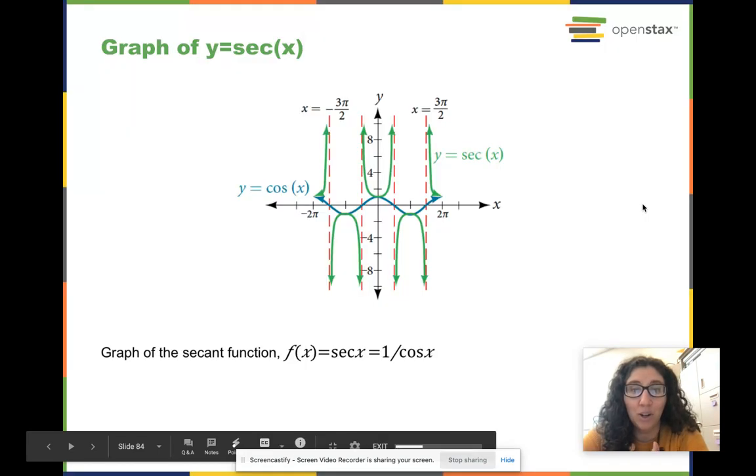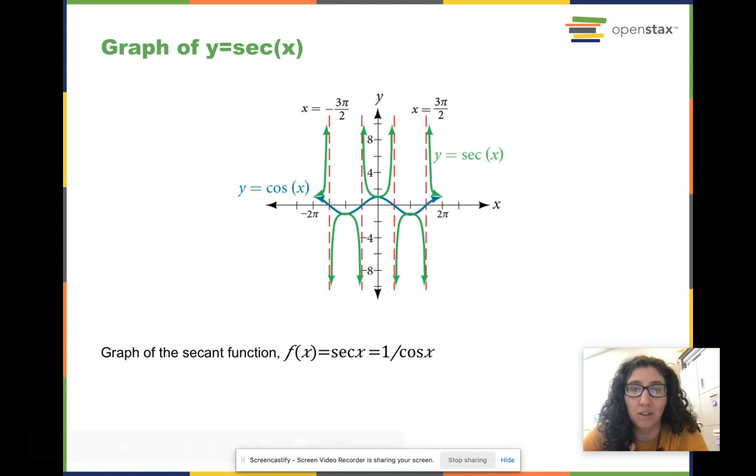All right, we've talked about sine and cosine. We've talked about tangent and cotangent. We've got to talk about secant and cosecant. Here's the good news. Secant and cosecant are just building off of sine and cosine. These are actually pretty easy. Once you get sine and cosine down, you're good for secant and cosecant.